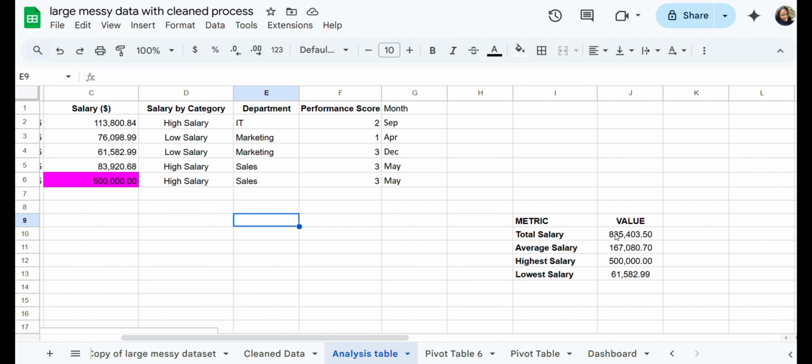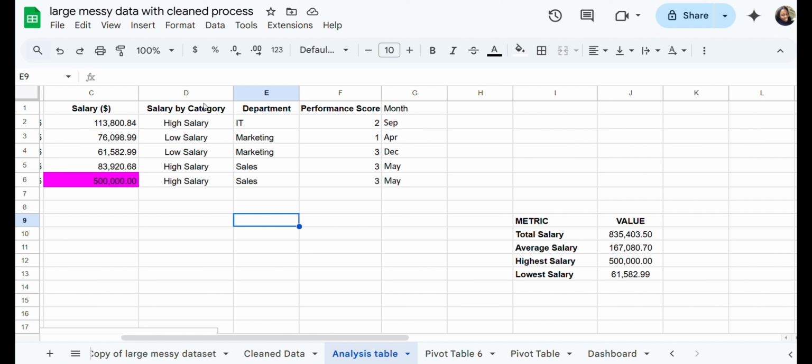We use pie charts if we want to show proportions. We use line charts if we want to track trends over a period of time. So it's mostly used for all these cryptocurrencies, exchange rates, presentations. Okay, so how do we do that?